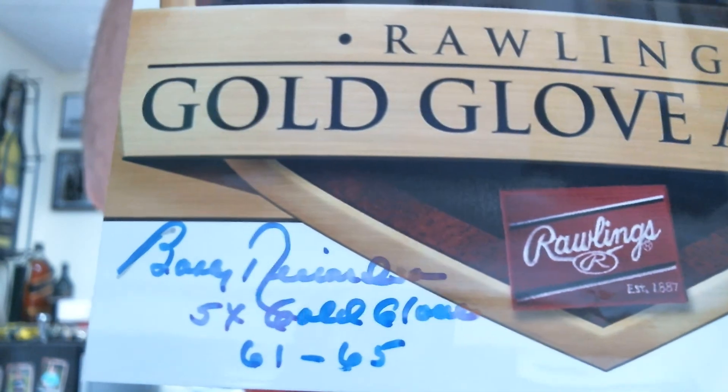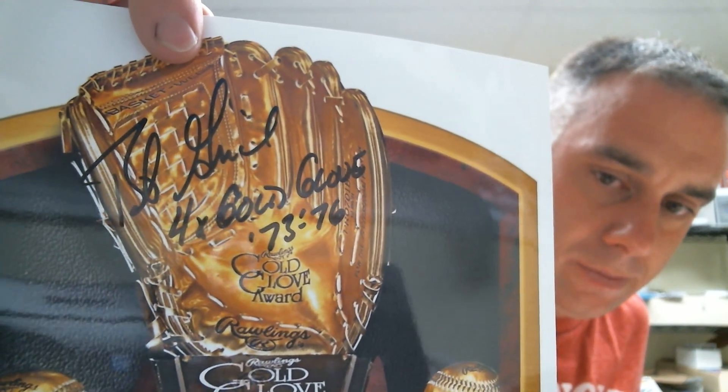Jim Landis — sent him the Golden Glove, which was already signed by Mickey Stanley. He signed it right there. I'm trying to get the same guys on the same item — all pitchers on one, catchers on one. Mike Lieberthal signed the cards and signed my Golden Glove catcher item. Bobby Grich, the second baseman — down there it's signed by Bobby Richardson with five Gold Gloves, and Bobby Grich signed it right there with four Gold Gloves. I gotta send that off to Frank Malzone next.